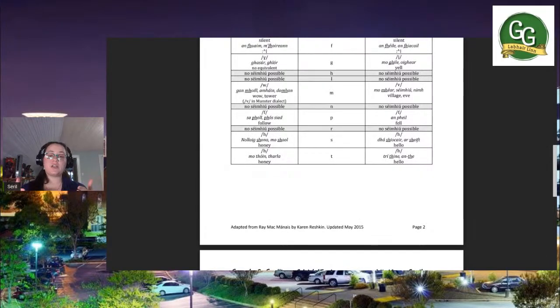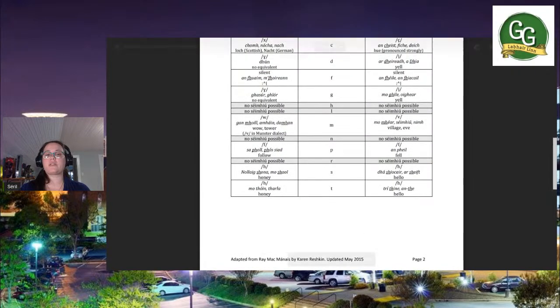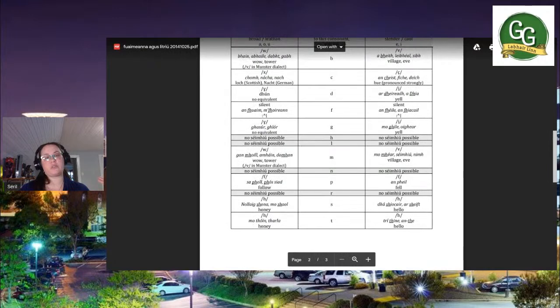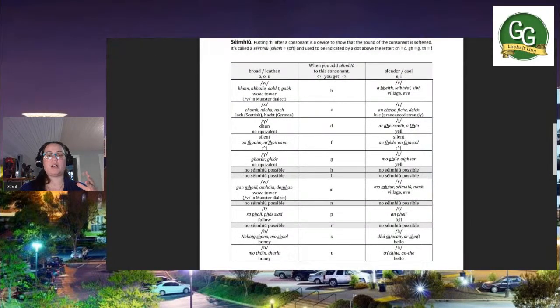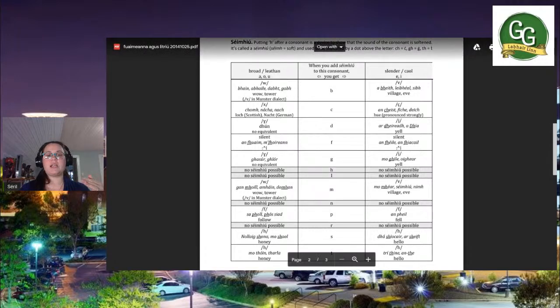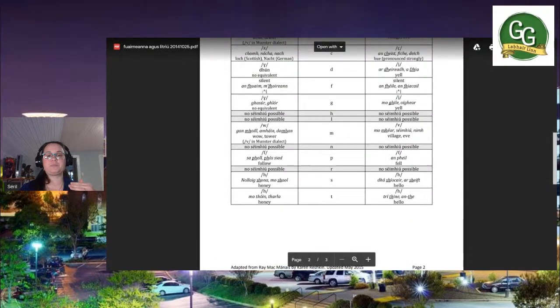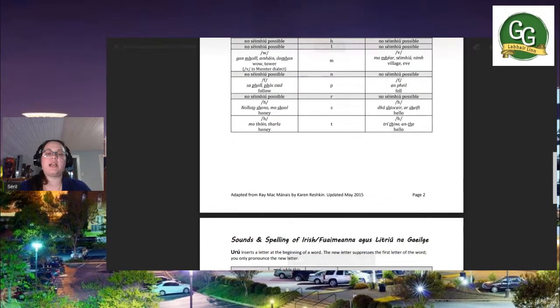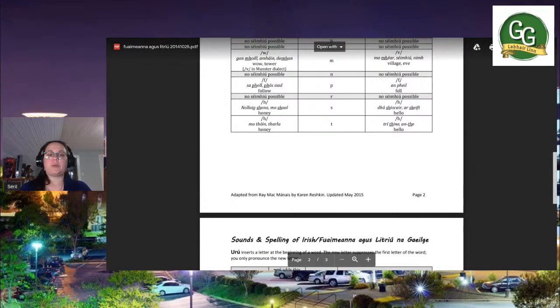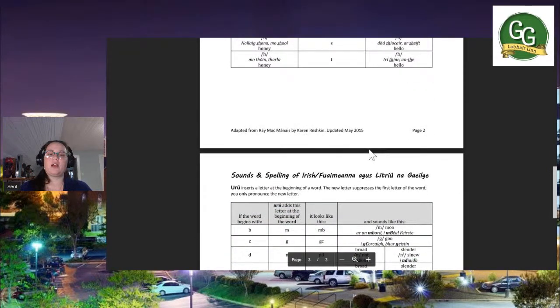So you've got S and T that are the same, P that takes an H and turns into the PH sound that we have in English, the F sound. M and B are the same, and G and D are the same. So the only ones that you really have to know that are special are C and F, and that's it. The rest of them have pairs. So C, F, and P are kind of on their own, but P sounds just like the one in English.